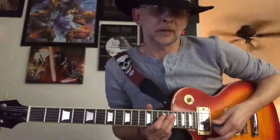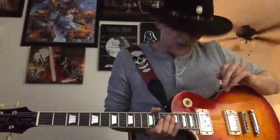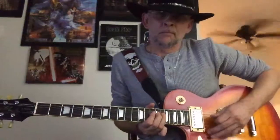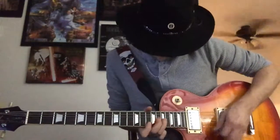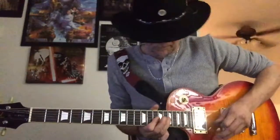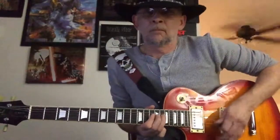Throw some bends in there, barely any finger movement at all. And then it repeats itself kind of up in the upper register, maybe not the same phrasing, but the same idea. And it rounds it out with some doubling guitar, coming onto the first part. Nice and simple, kind of stays in that box pattern again. So anyway, guys, that's pretty much it. Nice and straightforward. An E, an F sharp, a G, and a D. That's it through the whole thing.